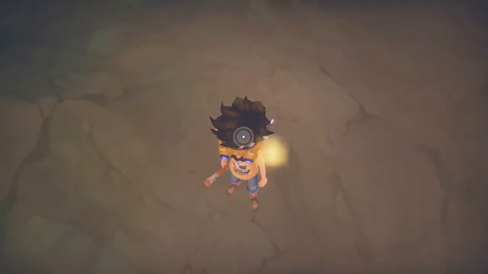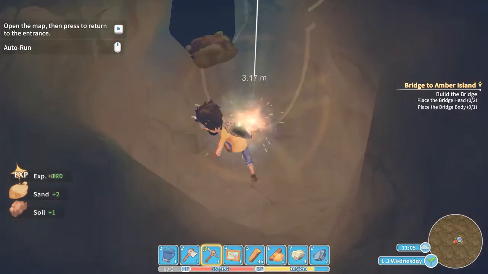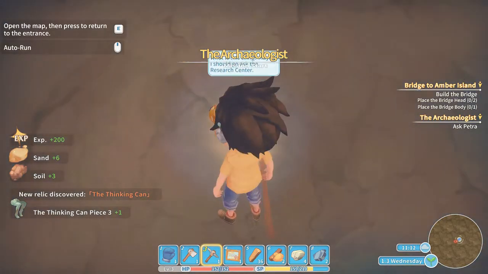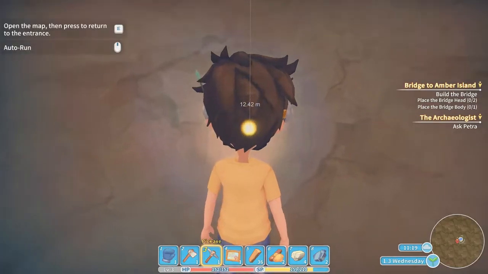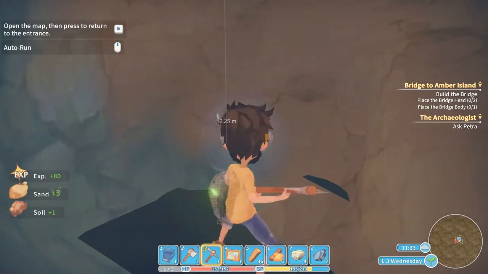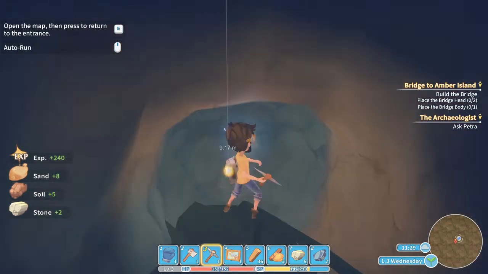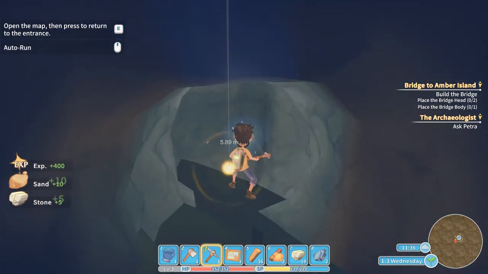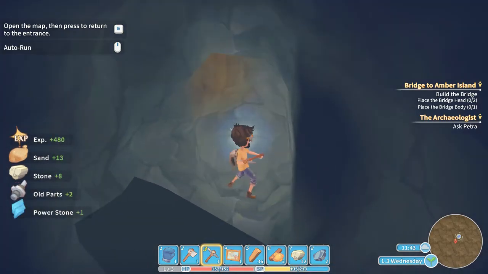Right, let's see if we can find something else to head towards. Oh, there's one right beside us. There we go, that'll do. So we're looking to get some basics. We need some old parts. We need some power stones, and we need iron and tin ores so that we can make our copper bars and our bronze plates. And we need power crystals, which will power stuff like the grinder. The stone furnace just uses wood as its power source, so we'll go get some wood soon. So there's some old parts and a power stone.